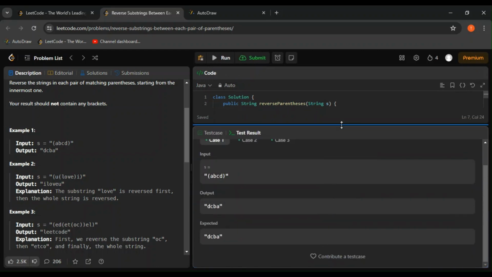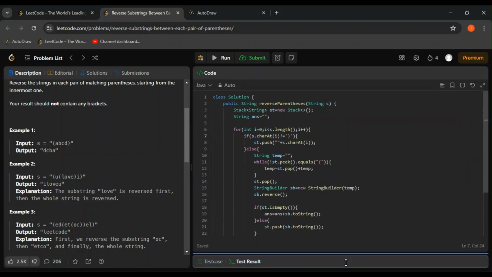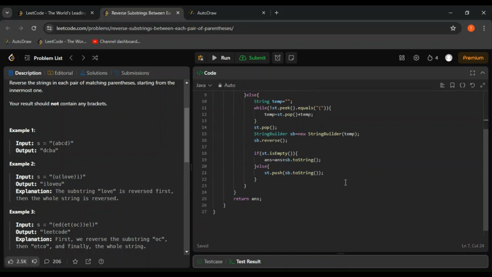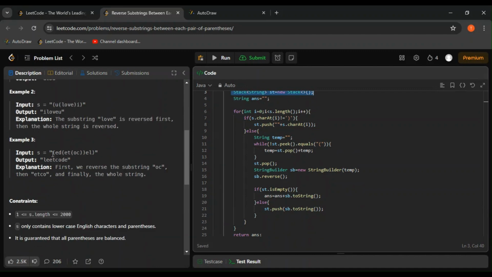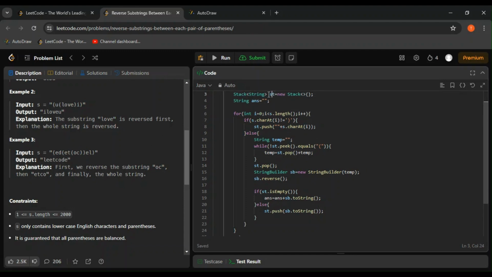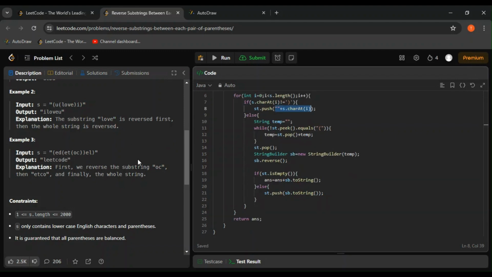Cool, nice. Let's go over the code once again before submitting, so we can see any possible bugs that might be there in the code. So we have a stack. Firstly, let's take this example. We are moving from left to right, and if we get a character other than the closing bracket, we simply push it inside the stack. The stack is of string, so I need to convert the character to string. This is done like this in Java. So you put the character as a string inside the stack, right? We'll keep moving forward. We'll first add the opening bracket, then E, then D, and then again the opening bracket will go in, then E, then T, then again the opening bracket will go in, then O and C, and finally we'll get a closing bracket.